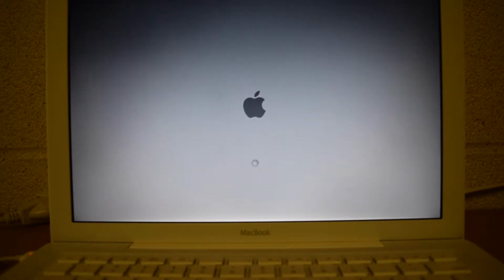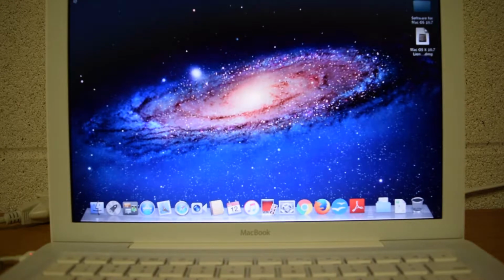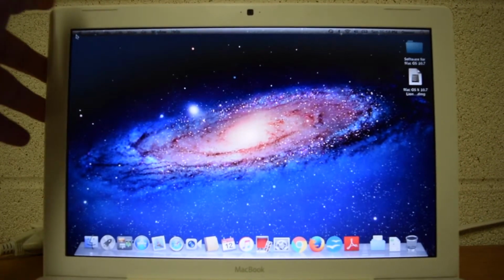If we're looking here, we're at about 20 seconds so far, 25 rather, coming up on 30. Alright, so we were at probably about 50 seconds or so. So it is a little bit of a slow boot up. However, let me go ahead and reposition this here. I'm trying to get this in the frame.